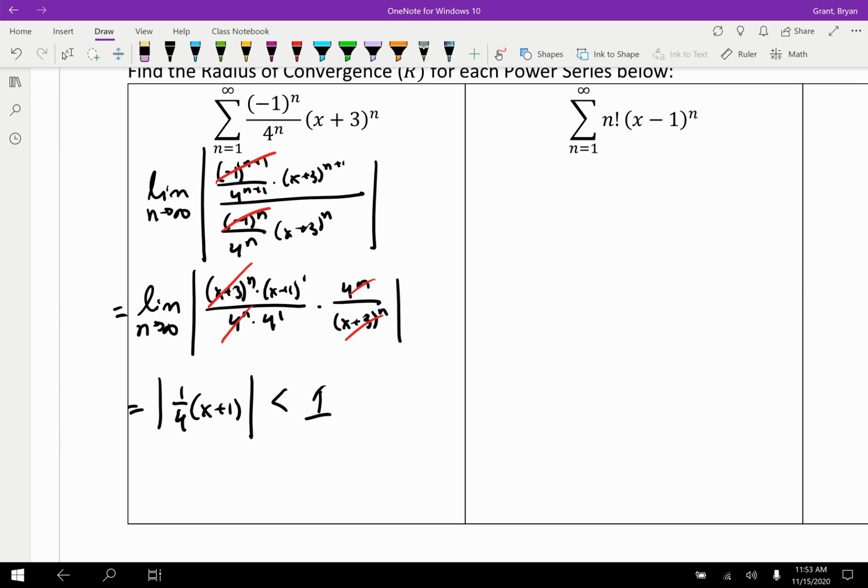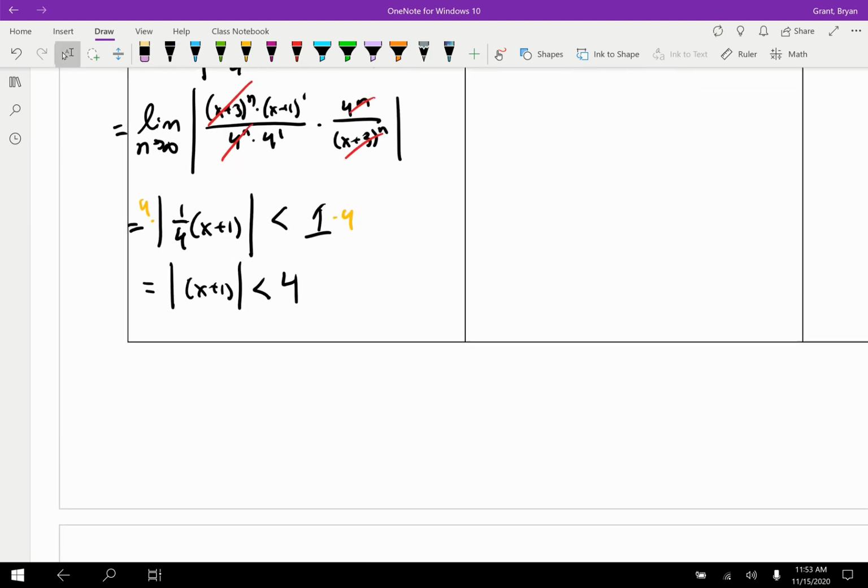Now it turns out, and absolute value is kind of weird this way, if you're multiplying or dividing by a value on this left side, you can multiply both sides by that value, right? You can kind of think of it as distributing absolute value here. The absolute value of 1/4 is 1/4. So I'm going to get rid of that 1/4 by multiplying both sides by 4. And that's going to give us the absolute value of x plus 1 has to be less than 4.